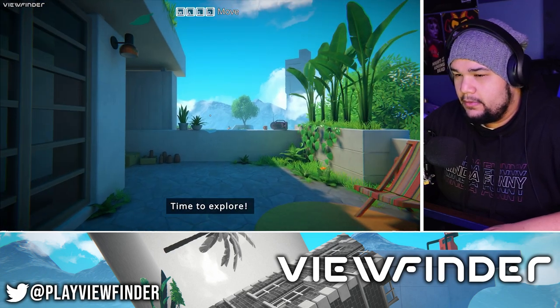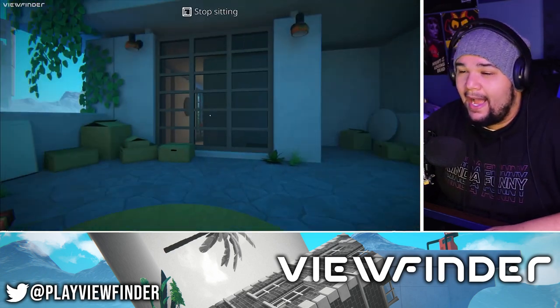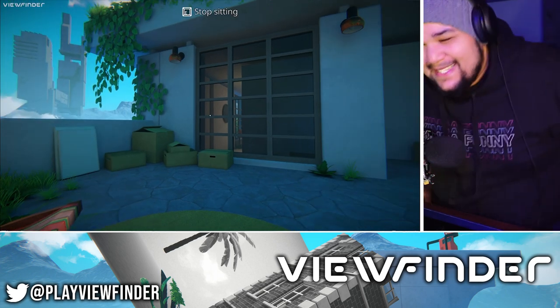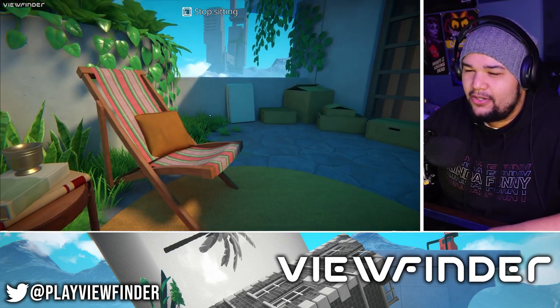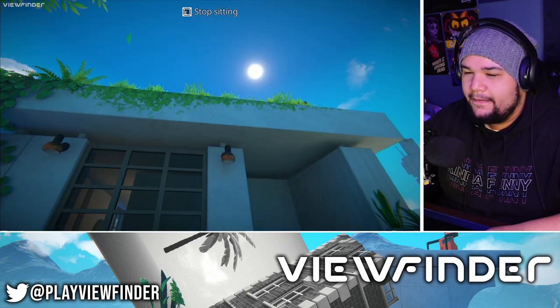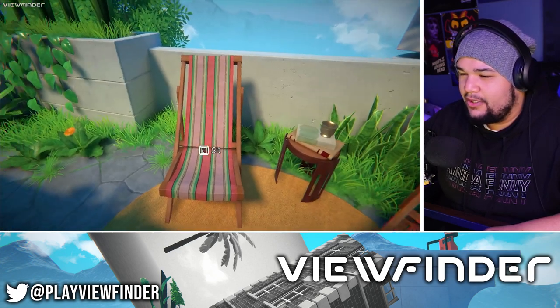We're in. Time to explore. Oh my god, it's so pretty. Yo, I could sit. Actually, you know what? I'm good. This is all I gotta do. This is such a pretty little... Y'all imagine sitting here in the morning. You got your honey, your husband, your significant other. You're chilling, drinking some margaritas, looking at a window. Yeah, I think we should continue with the game.